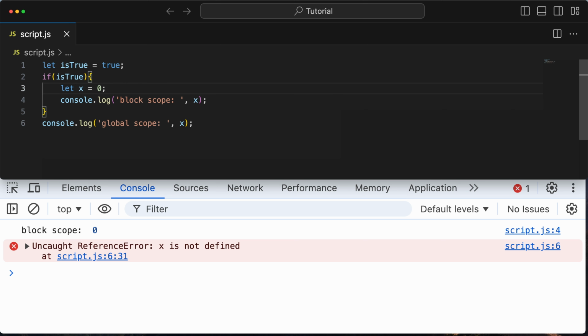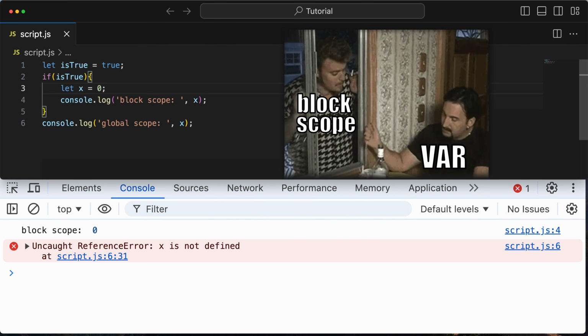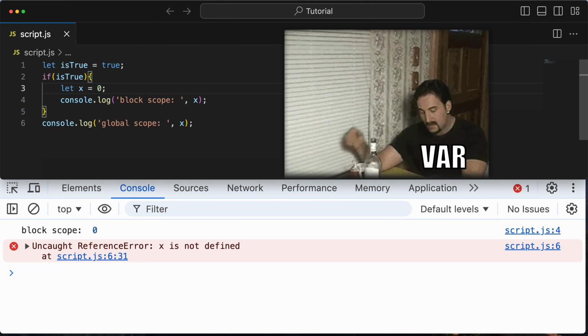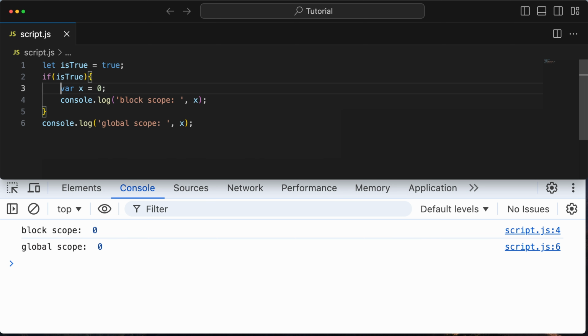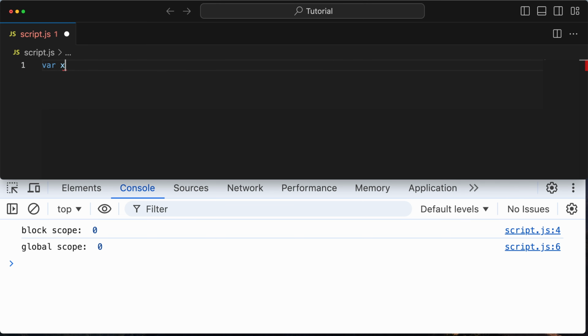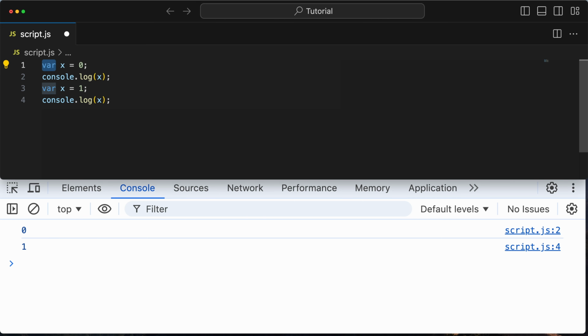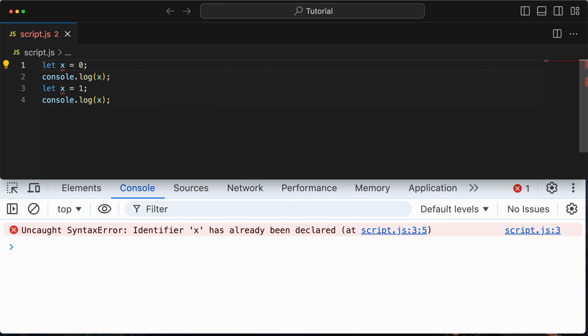which is the fact that a variable defined with var respects only function and global context, but completely ignores block scope. So here in our example, if I replace let with var, suddenly x is visible outside of the if statement. That can lead to a whole bunch of problems. For example, overriding the value of a variable with the same name that already exists in a higher scope. Again, this is not an issue with let, since it prohibits declaration of a variable with an already taken name. But var does not see any issue with that and simply overrides the existing value.